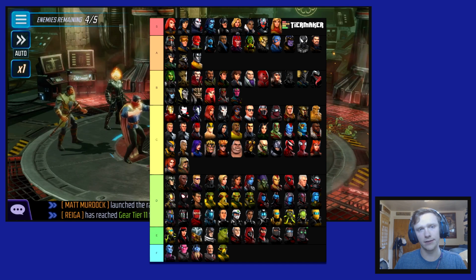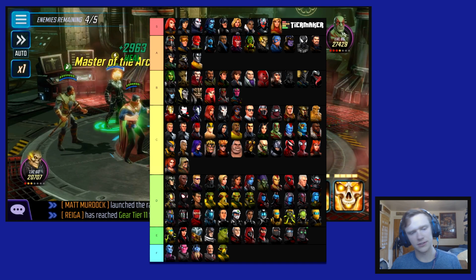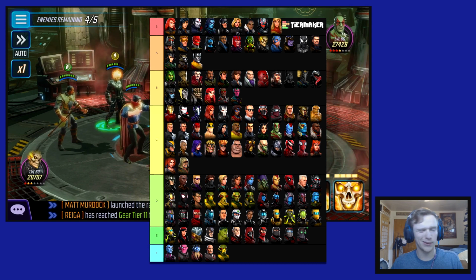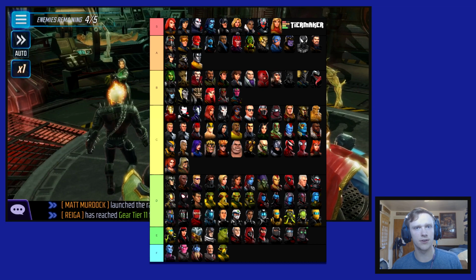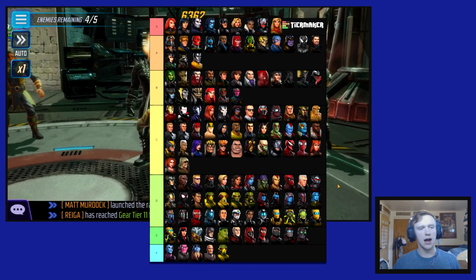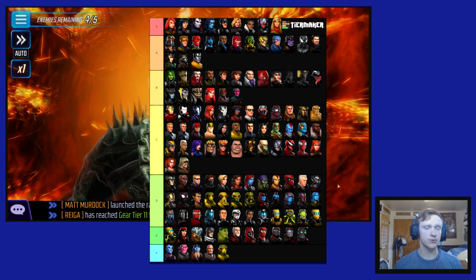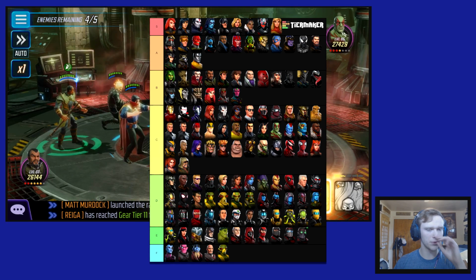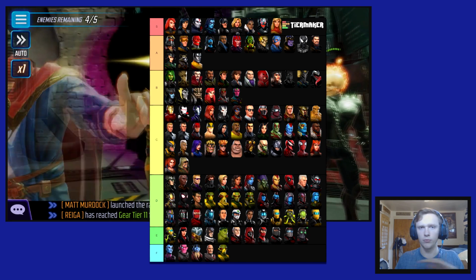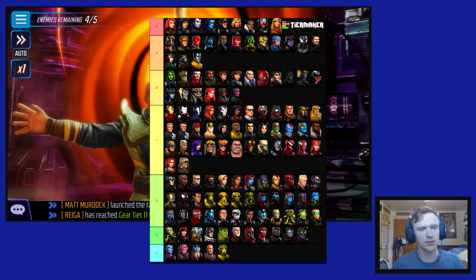Now from D down, I think those characters need buffs or just a little bit of a change, or they rely heavily on synergy to be in a team. So they don't necessarily need buffs, but they're just not that great on their own, so that's more minions. But C tier, I think all these characters are just fine. I don't think they need a lot of buffs. I don't think we need things that are better than them. I just think they're the baseline for characters and what they should be.